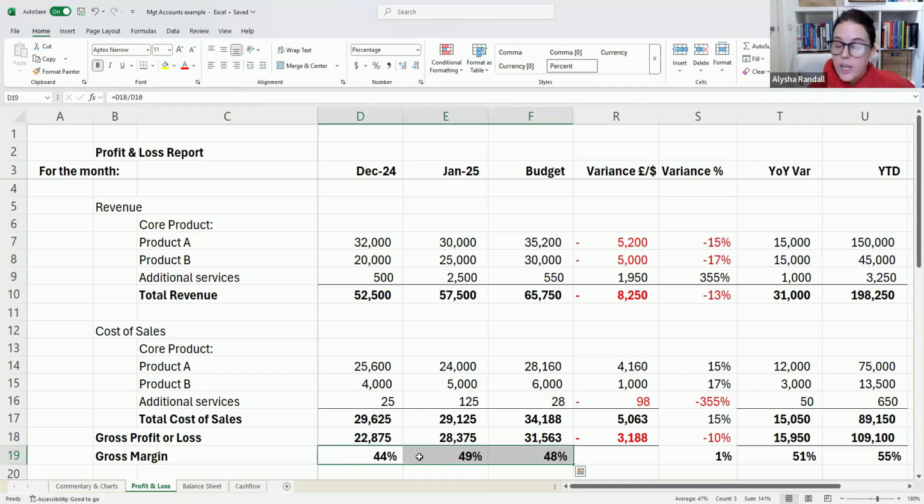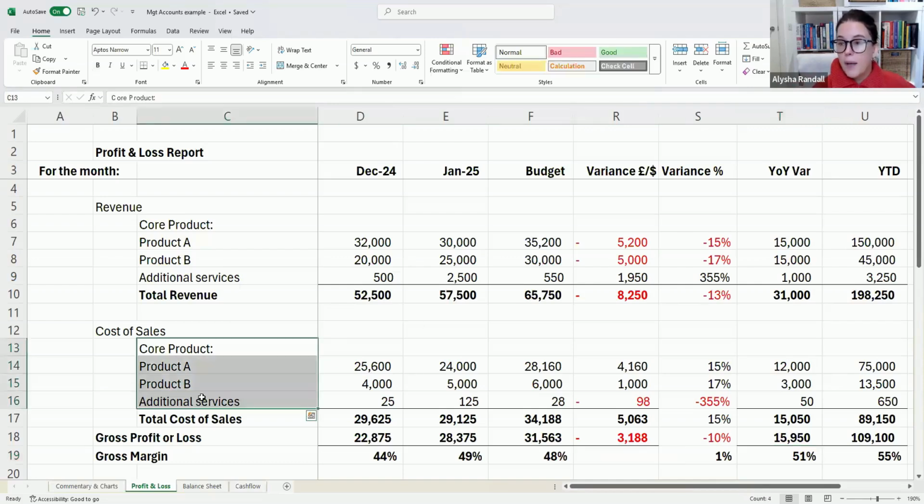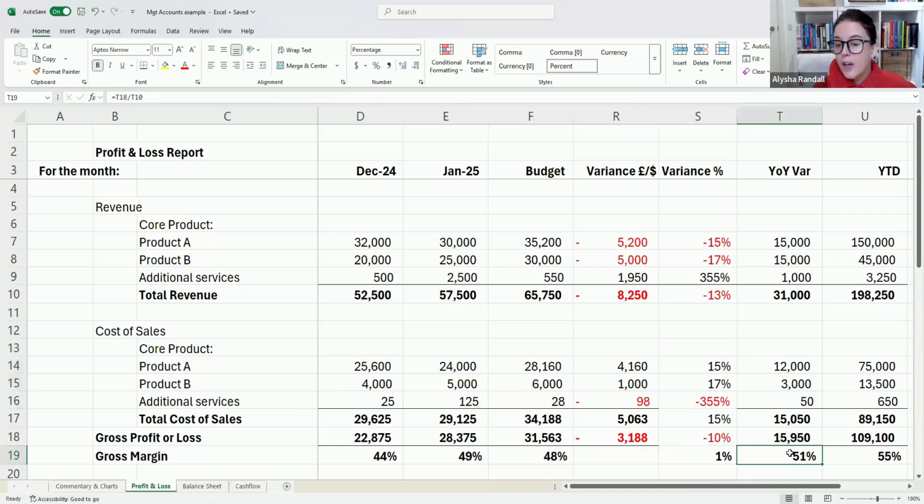And generally, it doesn't move too much when you're looking month on month. I mean, in this example, it is 5%, but generally it's only 1 or 2%, particularly if your accountants are doing as they should be. But what might be more interesting is potentially looking at year on year or budget. So the budget may have assumed you're going to change something in your delivery so that you have better margins, or prior year you may have better or worse gross margins.